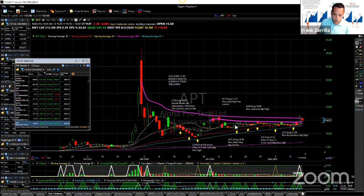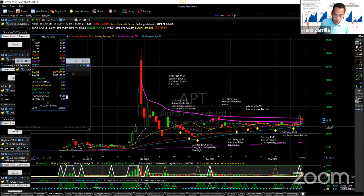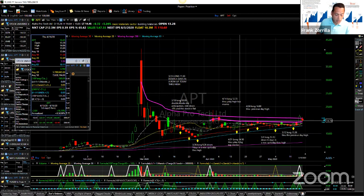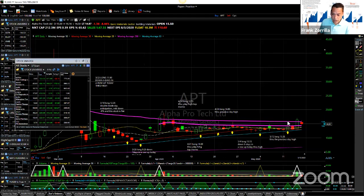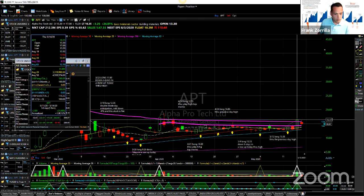Over here, you didn't get that much through this high, but again, the outcome of these trades is unknown. What we want to do is take advantage and get the most out of this little burst here. That's it. That's all we're looking to do. We got involved in this stock right over here last week at 13.38 through this high, and it had a very decent move. Roughly 25, 26% already.